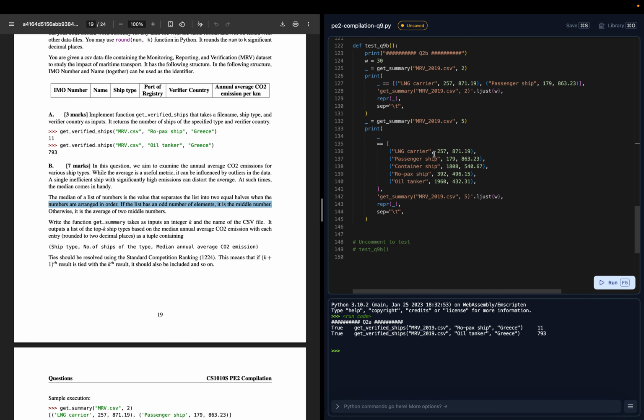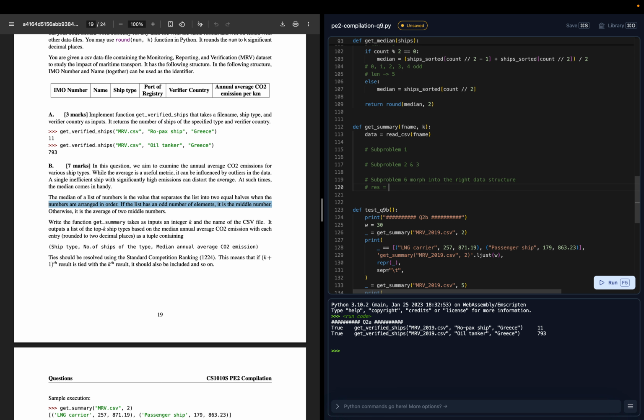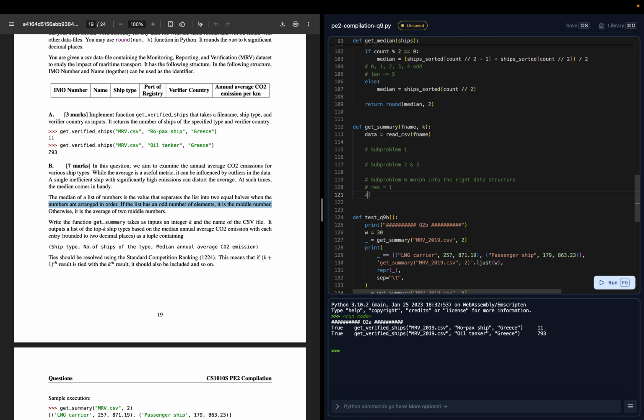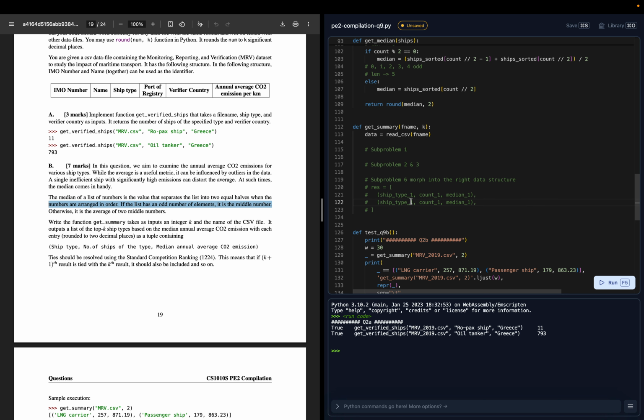But what we actually want at the end of execution is a list of tuples. So something like this, where it is ship type 1, count 1, median 1, so on and so forth, right? So perhaps in this stage, we can also try to morph it into the correct data structure, like this. And how do we do that?